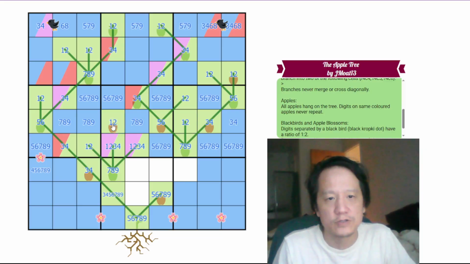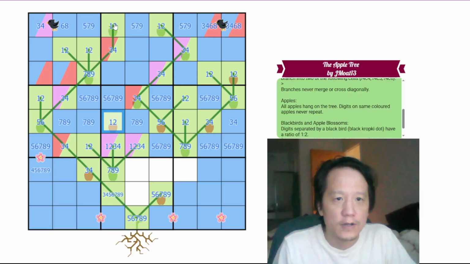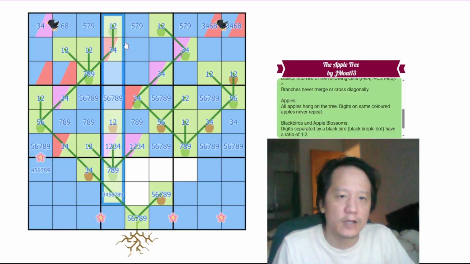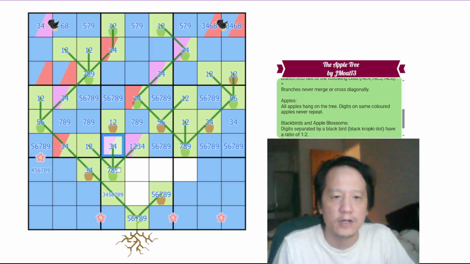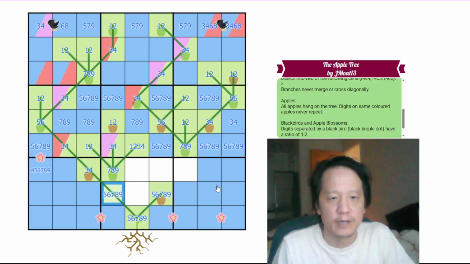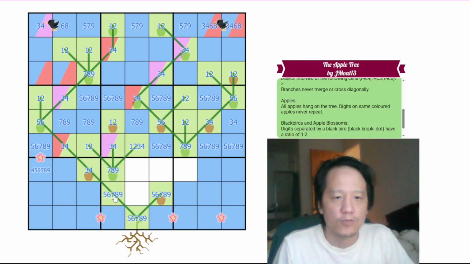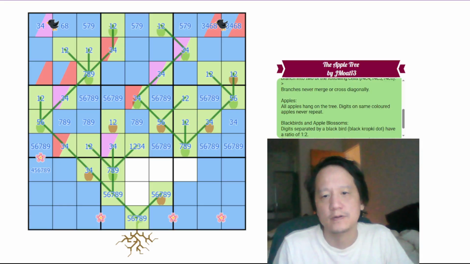So this is 1 or 2. We have a 1, 2, 1, 2 pair in column 4, which eliminates 1, 2 in the rest of the column. That leaves us as 3, 4, which means we have a 3, 4, 3, 4 pair in that column, so the rest of the column cannot be 3 or 4. This is 5, 6, 7, 8, or 9. Well, this must expand to this one necessarily, because if it goes that way, nothing else can cross there.